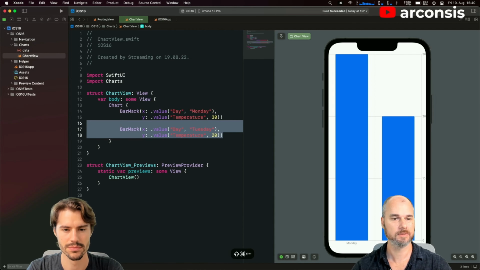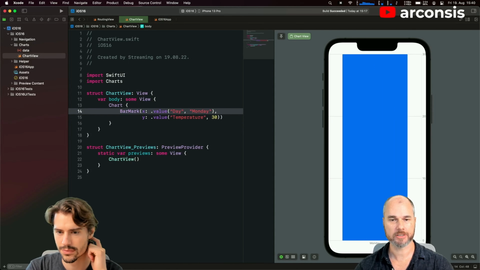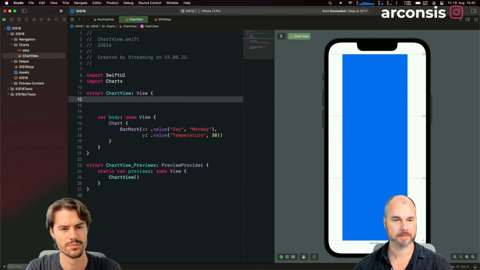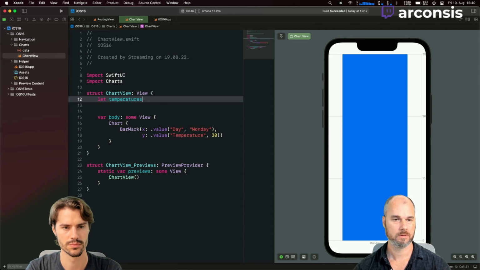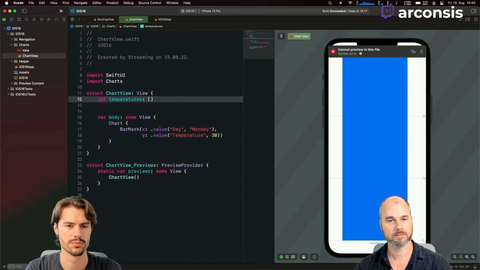a chart. So now we could say, okay, we don't want to specify each mark for every data. So let's create an array of data to use it. So we say let temperatures, and then we need to do an array.